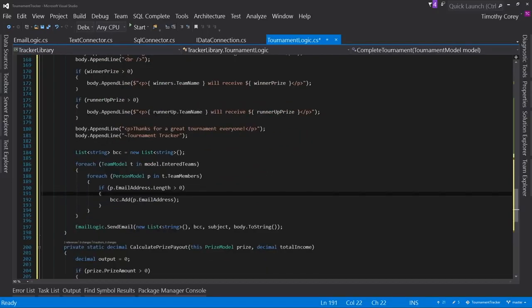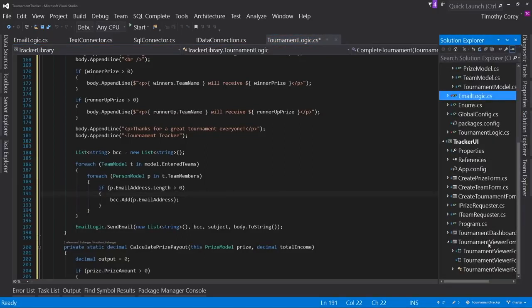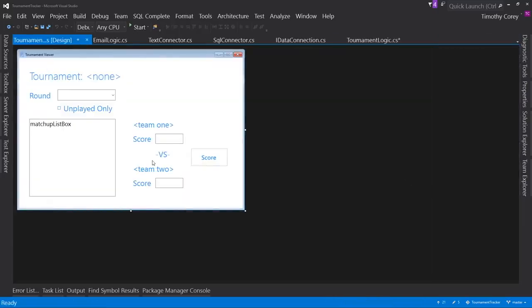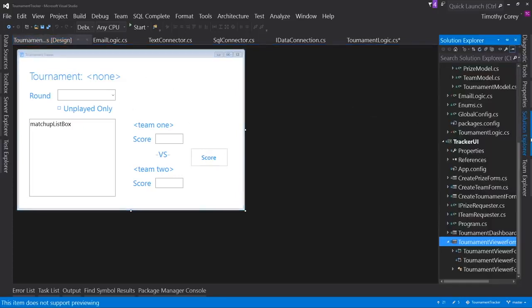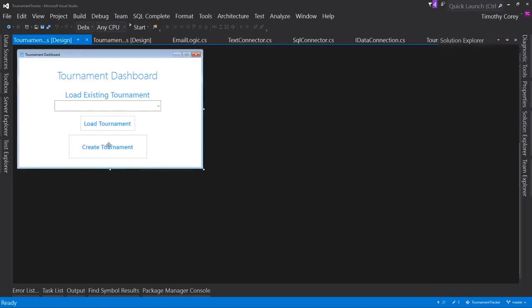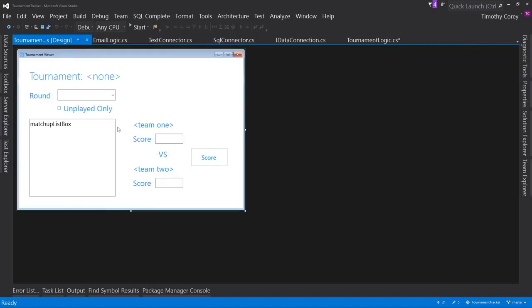The final thing we need to do is close out of our tournament. Now don't forget that when this runs, we will have Tournament Viewer open. We know we'll have it open because that's how we score that last matchup, the championship. And so we score that, we want the tournament form to close and take us back to the tournament dashboard where we can select a new tournament or just close the application. Now this is already open because this one stays open the entire time. But how do we tell this form you need to close now because you're done?